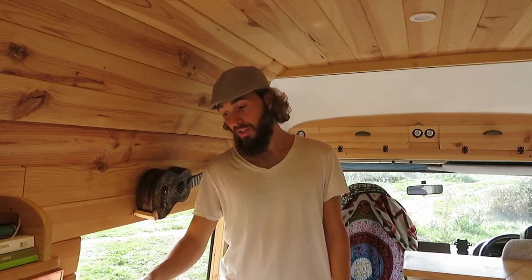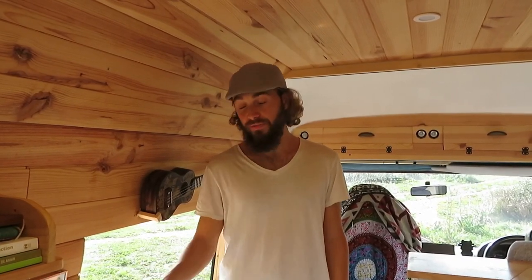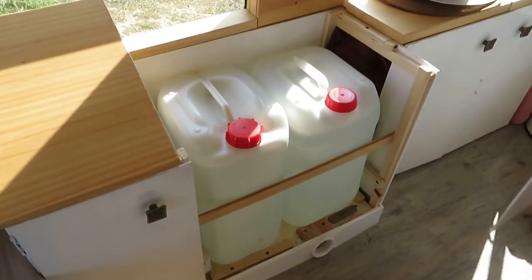There are a couple of reasons we went for this system. The main reason was cost. These tanks were about 11 or 12 euros each, which even to get four of them is a lot cheaper than buying a big tank to fit underneath the van or somewhere inside the van. The other benefit is sometimes we can't get water from a hose and we have to get it from something like a fountain in a park, and if that's the case this whole unit comes apart.